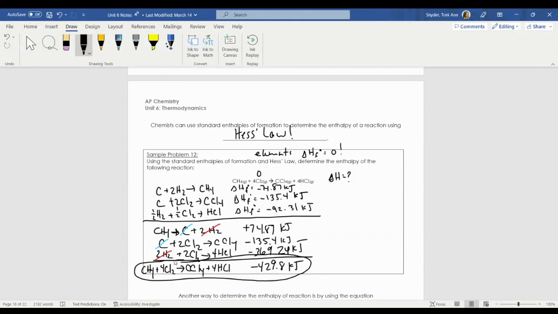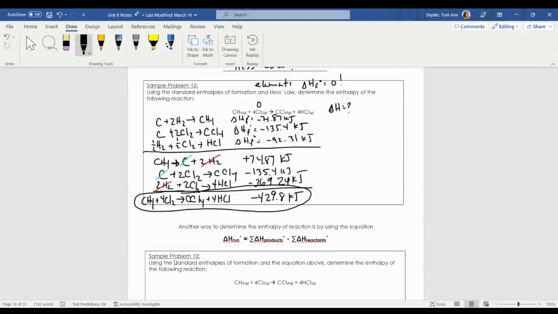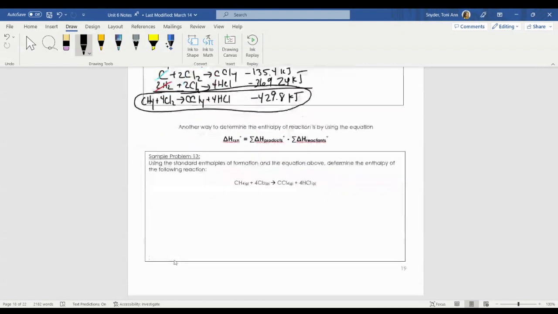Hess's law again. So not anything new that we're doing there. Another way that we can determine the enthalpy of a reaction is by using this equation. And I believe College Board likes this equation a lot more than the last one. I'm sure you will too, because it's actually quite easy to use. So the delta H of a reaction, the heat of a reaction, is equal to the sum of the heat of all the products minus the sum of all the heat of the reactants. So remember, this right here is the sum. We got to add them all up.